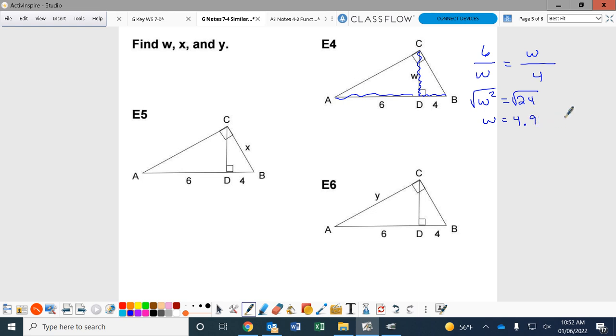So for this next one, before you do anything, do you see how you've got an outside piece? If you have an outside piece, guys, you're going to need the entire piece all the way across the bottom. So go ahead and draw that line. As soon as you see one on the outside, draw the line all the way across. How long is the whole thing? 10, because you add the 6 and the 4. All I'm doing is 6 plus 4, and that's going to give me 10 right here.